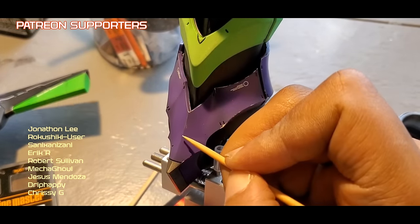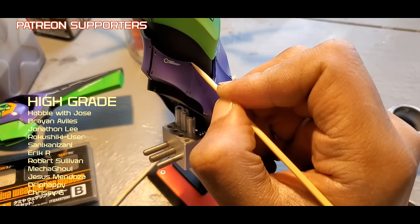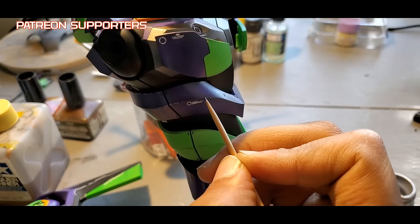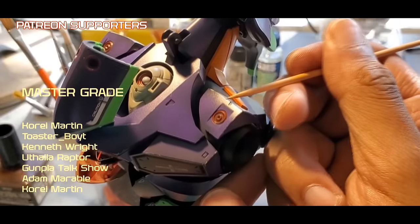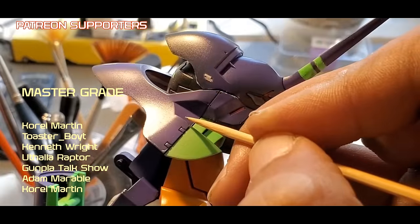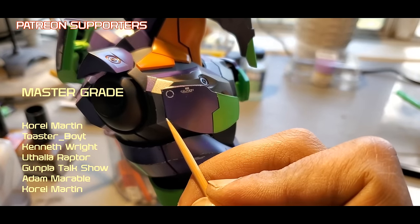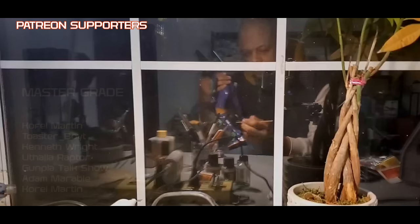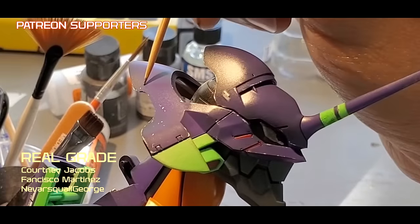This is really designed for people in between experienced builders and expert builders. So for experienced builders, you're going to like the fact that you can do some custom painting, some custom weathering. You're going to love the actual water slide decals that come with this bad boy. The pricing for this model kit itself is above $300, which I feel justifies it just right, because you're getting the Paladin rifle, the Gatling gun, the progressive knives that come with this Evangelion, as well as a good solid LED light system, which I have to stress is really, really great for the price range you're getting for this model kit.